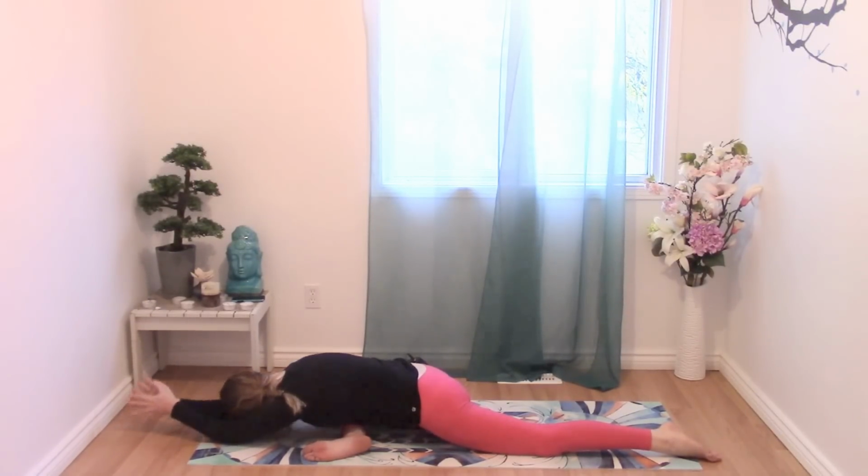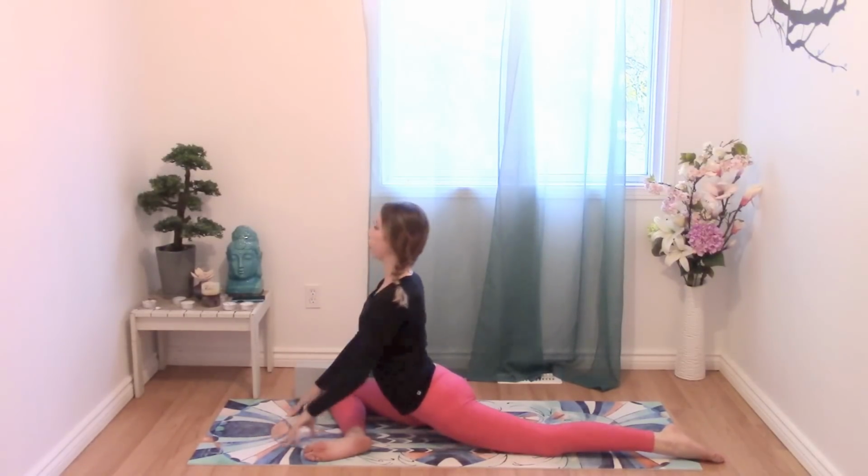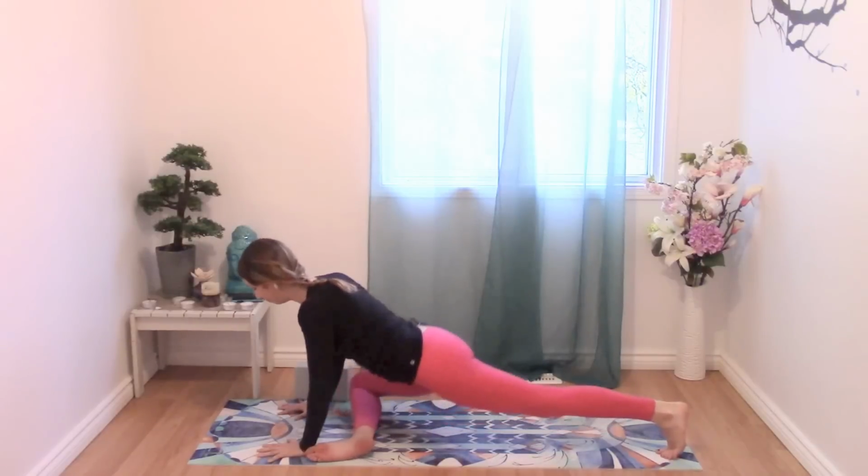Releasing the mudra, walk your palms back in. Lift the heart one more time. Little bit of a back bend here as you open up. And let's release into our downward facing dog.